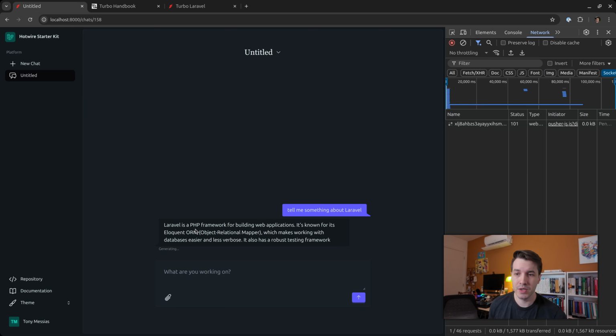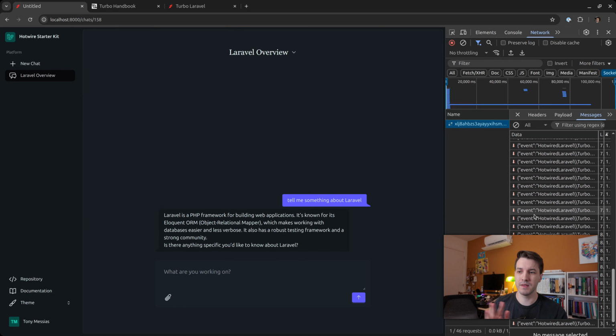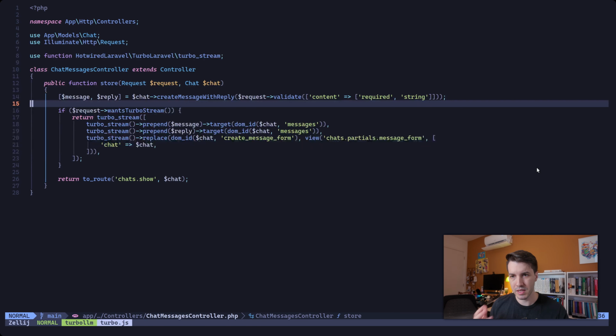Right now, it's actually using WebSockets to broadcast the message. So this text is being generated in the background. It's sent to a queue, and there is a worker process that actually generates this text, and then it updates the model on each chunk, on each token that the LLM gives us. And then each single update of that generates a Turbo Stream that gets broadcasted to everyone connected to this page. There's a lot going on, but our code doesn't actually say anything.